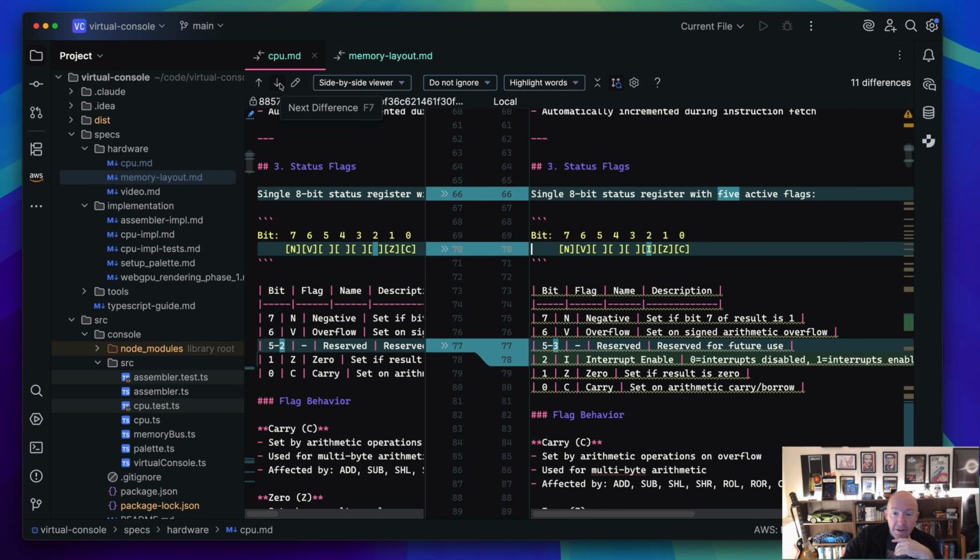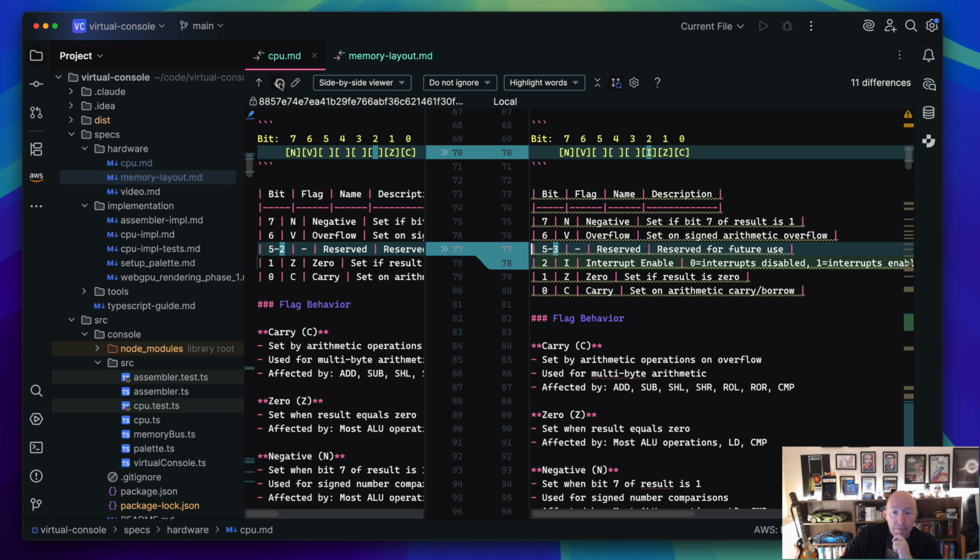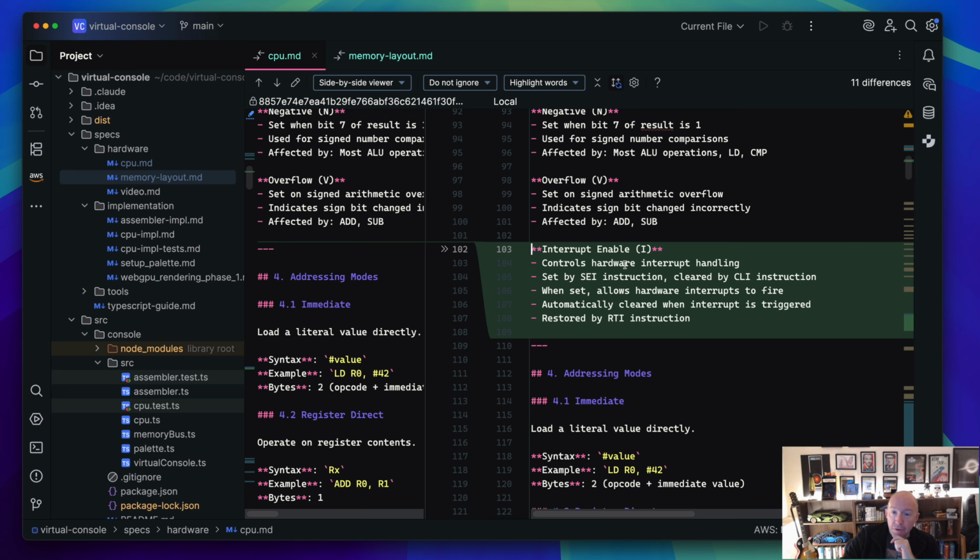They were already in place, but we didn't really do anything with them. Set by SEI, cleared by CLI. You return from an interrupt by calling RTI at the end of your interrupt handler. That's all pretty traditional 8-bit stuff. I can't remember what it was on the 16 bits. I think I said in the first episode I started my career writing C and 68000 assembler, but I can't remember any 68000 assembler at all. That's completely left my brain.